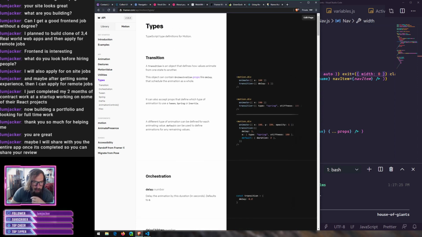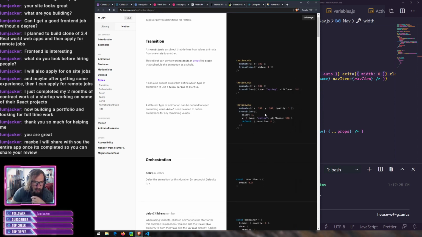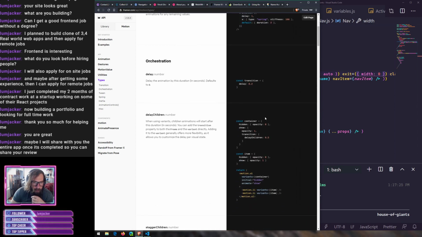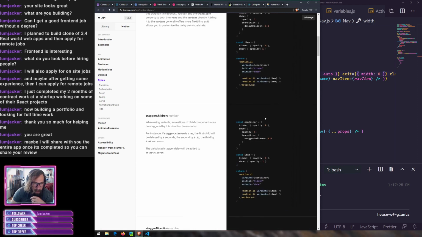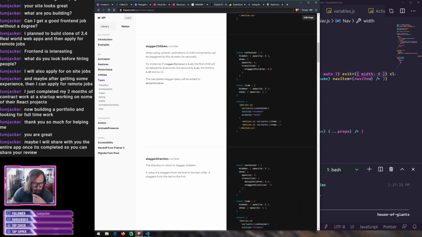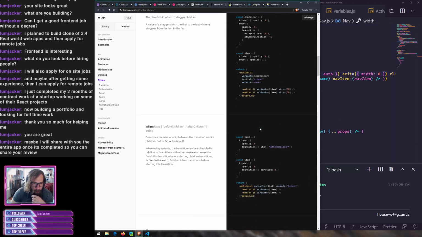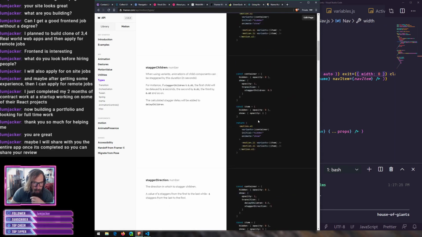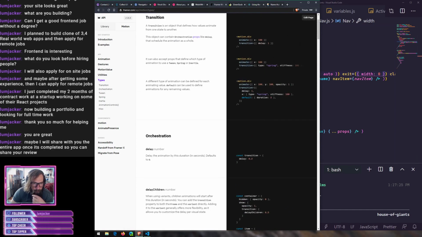This is where we can fix that weird little bounce. What are the types here, because they've got spring, like what else?